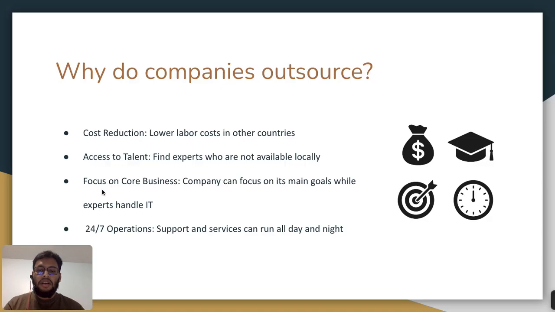And third, outsourcing allows a company to focus on its core business. For example, a retail company's main focus is selling products, not managing complex servers. By outsourcing its IT infrastructure, the company can let its own employees concentrate on what they do best, while IT experts handle the technical sides.